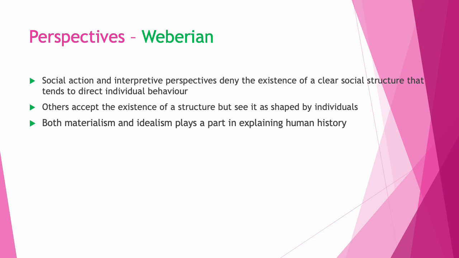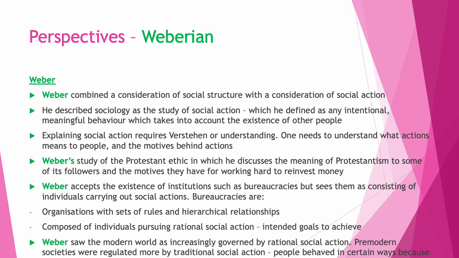Both materialism and idealism play a part in explaining human history. Weber combined a consideration of social structure with a consideration of social action. He described sociology as the study of social action, which he defined as any intentional, meaningful behaviour which takes into account the existence of other people. Explaining social action requires Verstehen. One needs to understand what actions mean to people and the motives behind actions.